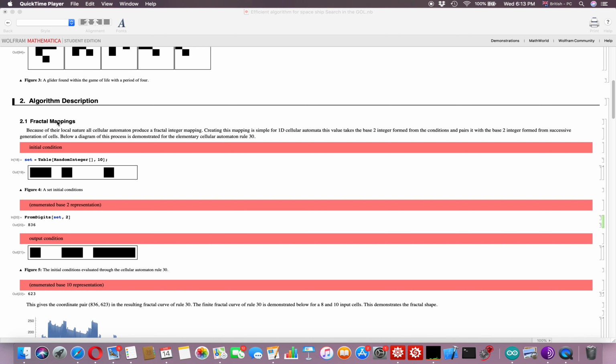But here is what a fractal mapping is. The fractal mapping is the key component of this algorithm. So first of all, you need numerical mappings of cellular automata.